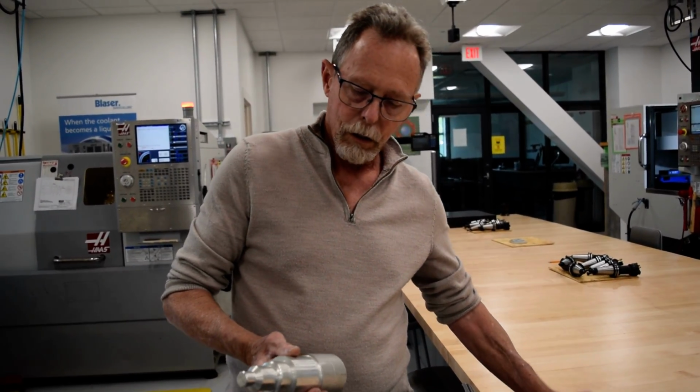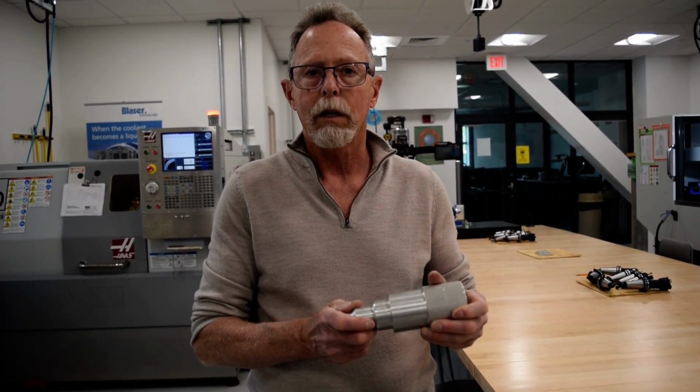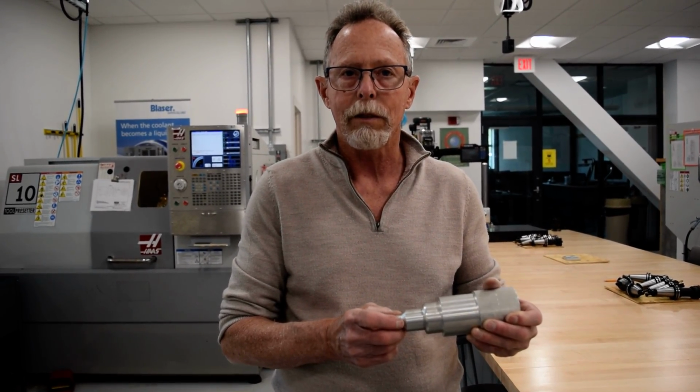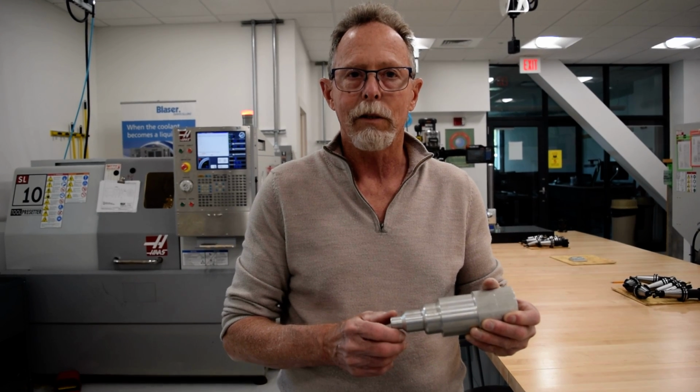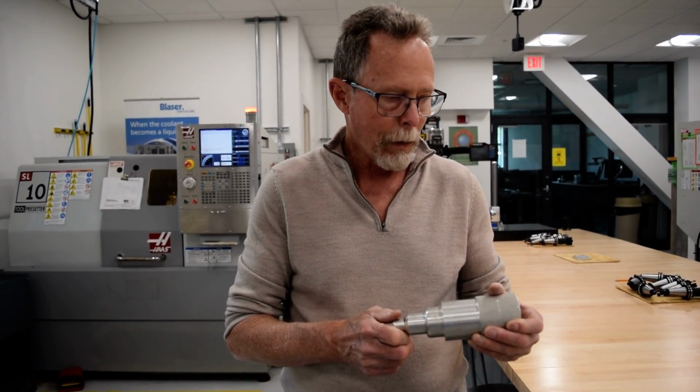And then towards the end of their time, they run the same part they ran in the conventional lab, but as opposed to taking hours in the conventional lab, it takes just a few short minutes in here, and they really are amazed when they see the difference between conventional and CNC.